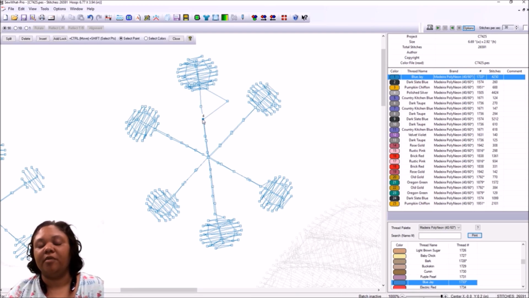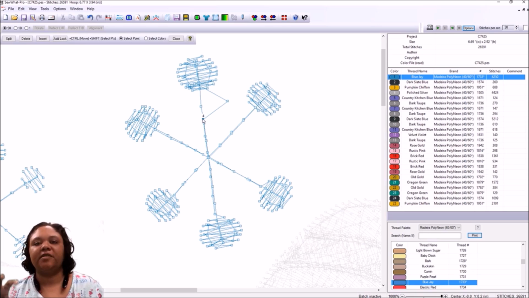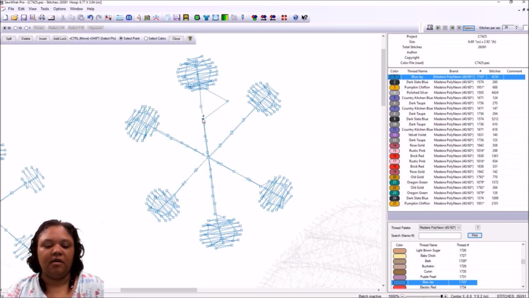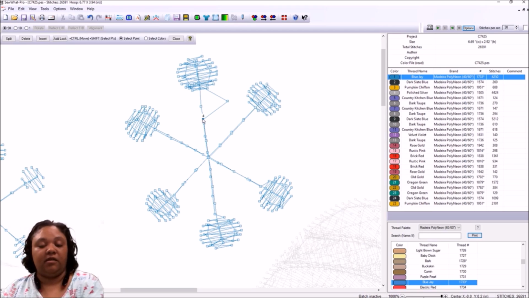That's not what we want, but that just goes to show if you have a design that's not quite filling in the way you want it to, or for whatever reason it's not lining up correctly, maybe someone made it and it's not a reputable place, just one little tweak and it will be perfect. Here's a way you can adjust each stitch point yourself. So we're going to hold down control again, and then I'm going to click that, and what that did was add a point I didn't want.